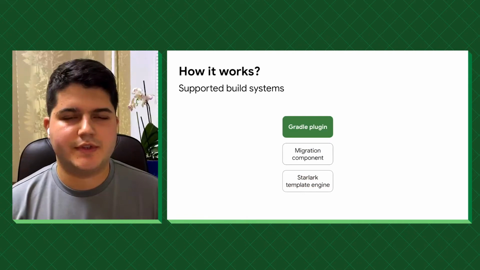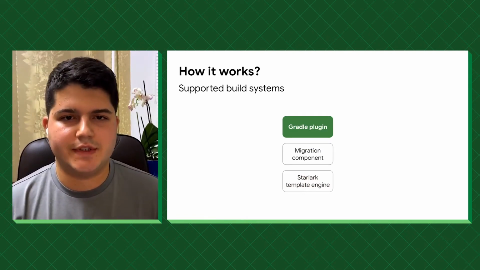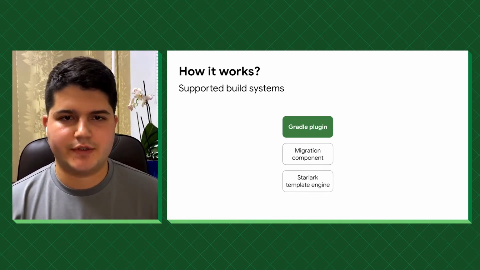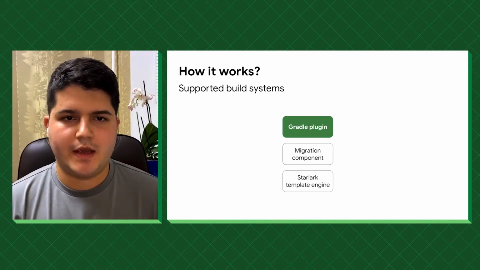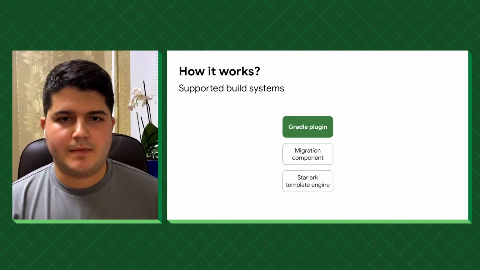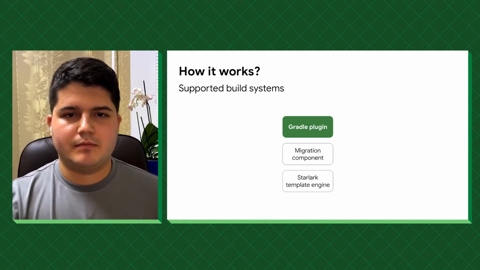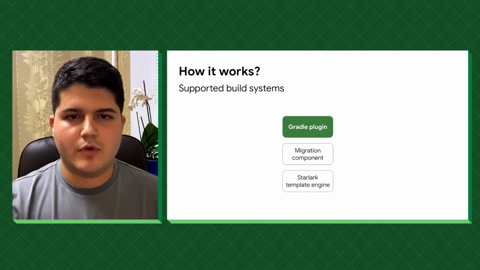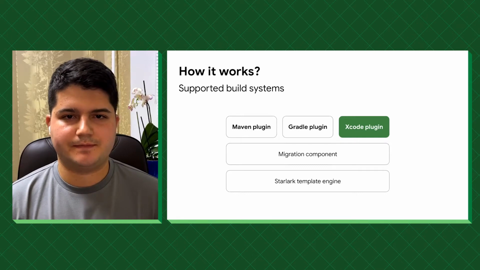When it comes to the supported build systems, initially Airin supports the Gradle build system, and this also means that it supports migrating Android projects. The integration is done by using a Gradle plugin. But it's not limited to it, because Airin is extensible enough that it can support other build systems, for example, Maven, or even Xcode and other build systems.